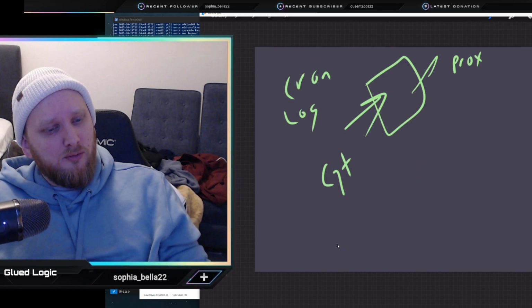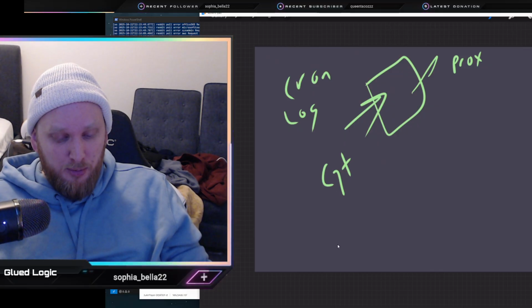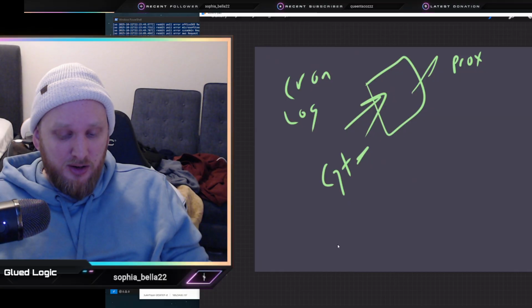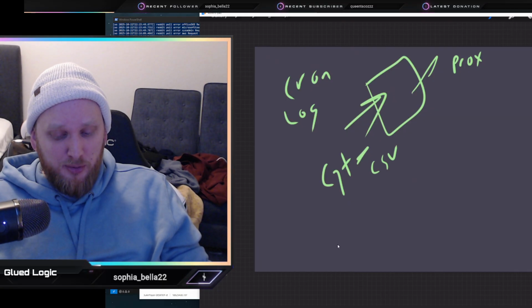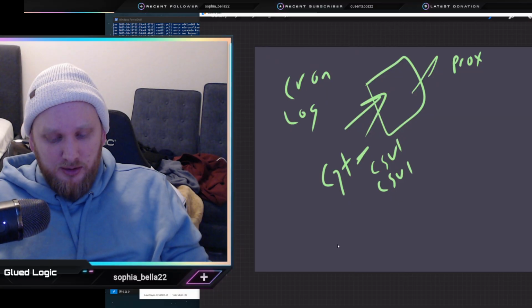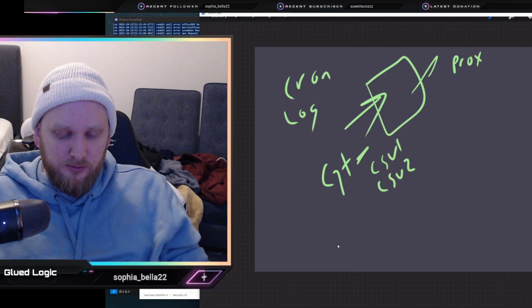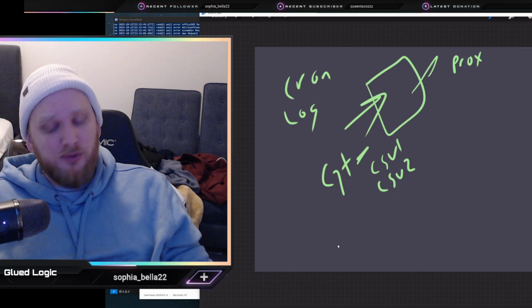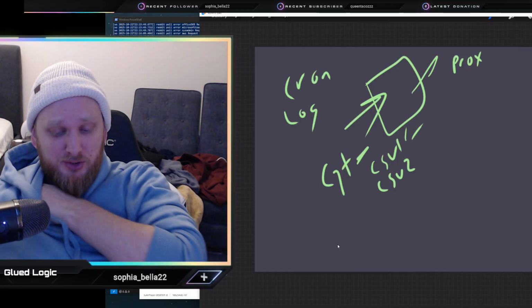One thing I'm going to have to look at is we're probably going to have two different CSV files, just so we can have some load balancing. We'll probably have two different CSVs. Then we'll just have two pairs of servers. These servers don't need a whole lot of hardware.